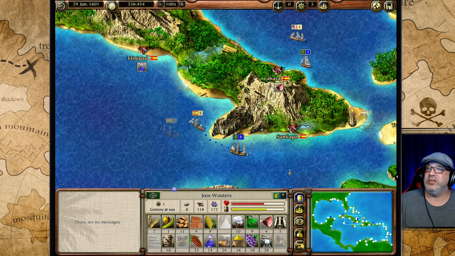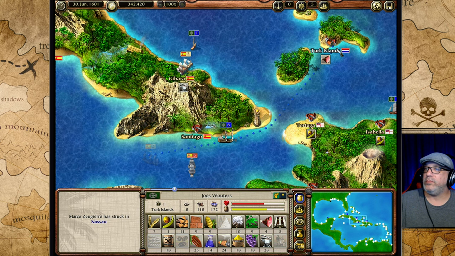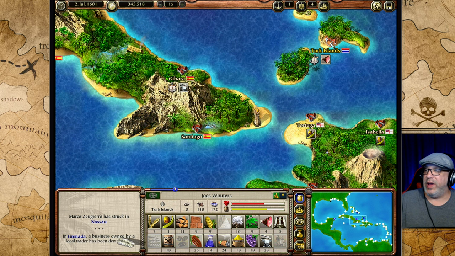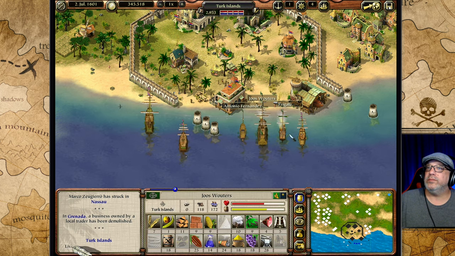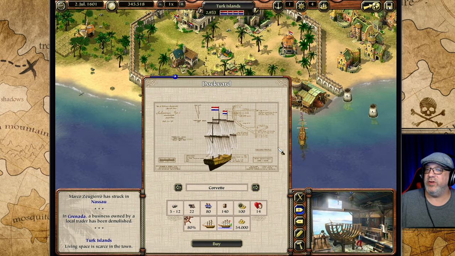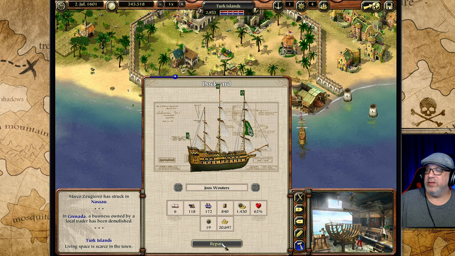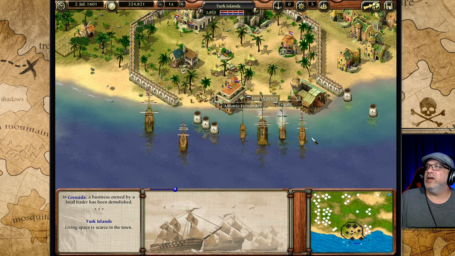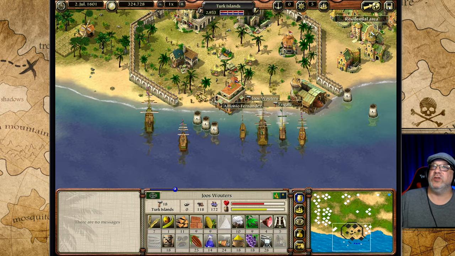Now let's go back to the Turk Islands here and see if we can, we need some repairs for sure. Now this frigate here is still 10 days in repair. We're going to repair the ship. We need to repair this one. 20,000 and 19 days. We're going to repair this. I'm going to fast forward this, and I'll bring it back once we're done.